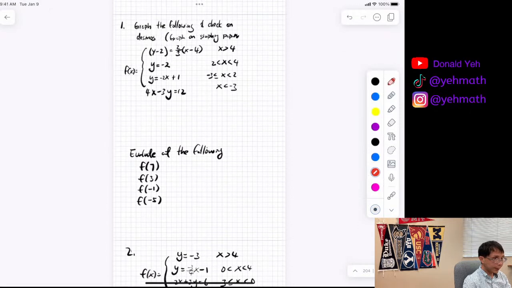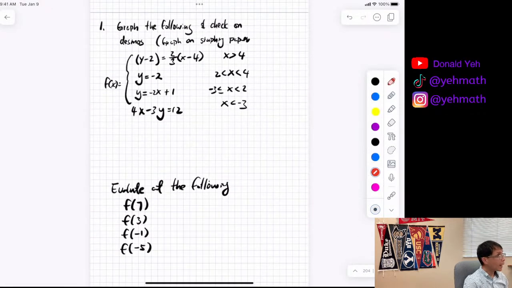And you're for sure going to see this question. You have to know how to graph. If you don't, you can even redo the whole thing. Make sure you graph it, and make sure you check on Desmos. Because if you check on Desmos, you're going to be fine. Because you're going to start saying, okay, this line I had the wrong slope. Why did I have the wrong slope?